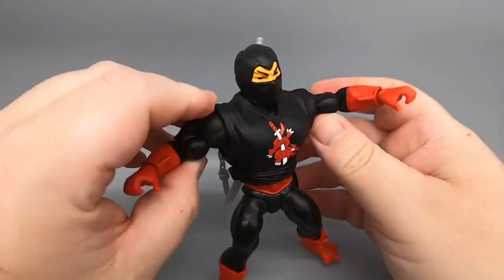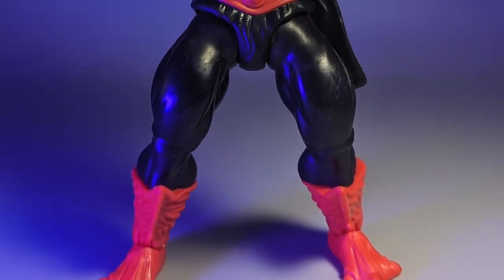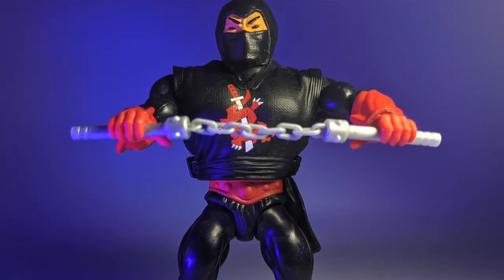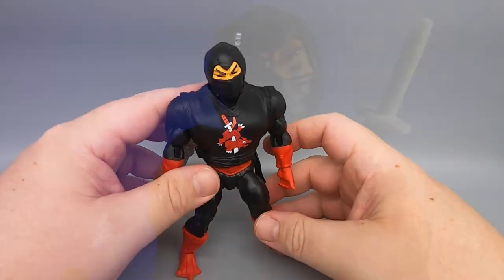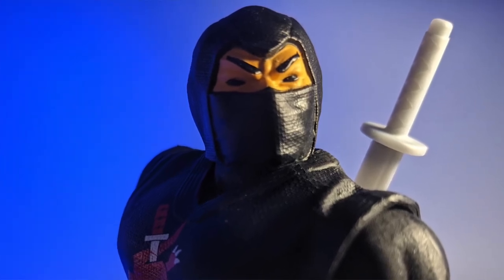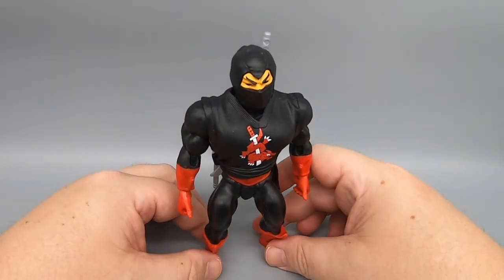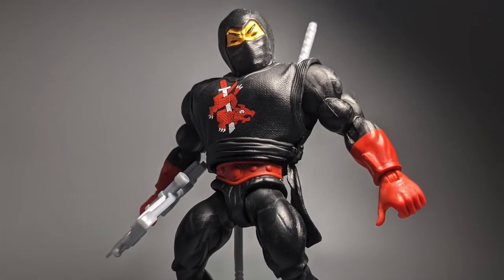This Ninjor figure, at the end of the day, what do we really have to say about this figure? Is it worth the $15, the $14.99 or whatever they're selling it for at Target, Walmart, wherever you might find these things? And I gotta say, yeah, it is. It's a nice figure. It's got cool accessories. Comes with a little comic book. I really don't have a whole lot of problems with this figure, except that as a character, I do find him a little bit bland. But as an army builder, it might be kind of cool to have a couple of Ninjors flanking Hordak or something like that in a display.